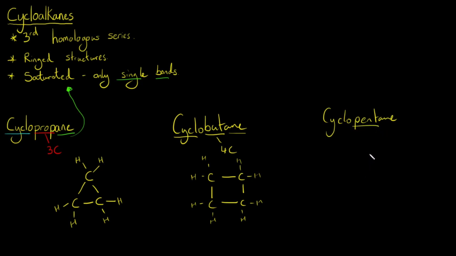Pent tells me I've got 5 carbons. Now this is when it gets kind of tricky to put these in some sort of ring. As long as you're joining your carbons in a ring, it doesn't really matter what shape you put them in. I'm drawing it like a little house almost here, just because that seems the easiest way for me to do it. I've got my 1, 2, 3, 4, 5 carbons. That's what pent means. They're in a ring, and they've only got single bonds.